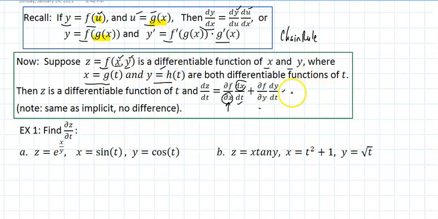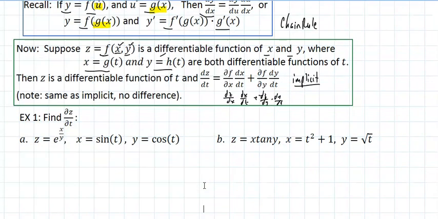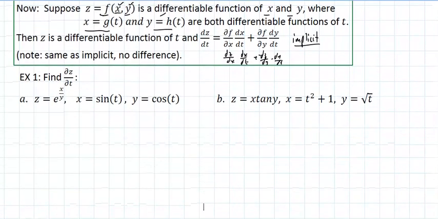This is nothing more than your implicit differentiation. And if you try specifically implicit differentiation, that works. Literally, if you go by dz/dx dx/dt, that will work, plus dz/dy dy/dt. For one variable, not much difference, and I'll show you that. But for two variables, that's coming up.